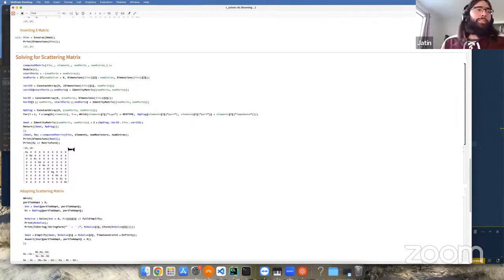Yeah, so this is the other part of analog modeling: you have to do a bit of waiting while you wait for your scattering matrices to compute themselves. Well, I shouldn't say they compute themselves, because they don't, but they have to. The system has to compute them for me.